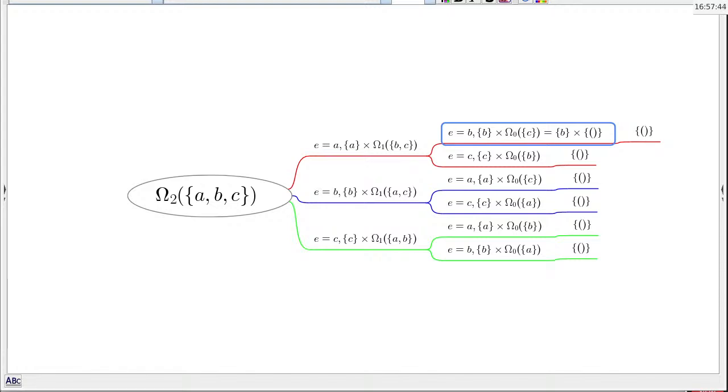Yes, we just stopped the recursion because we have hit a base case. Well, the reason why omega 0 is a set that has an empty tuple in it has to do with what it means. That 0 is basically saying we have no trials, which means we are not allowed to choose anything out of the bag.